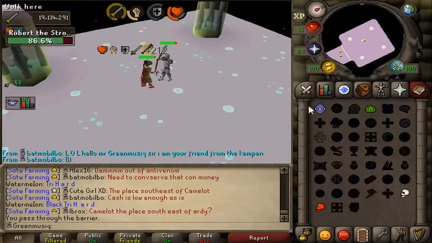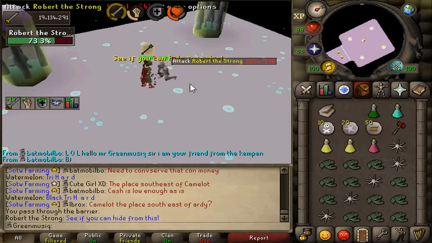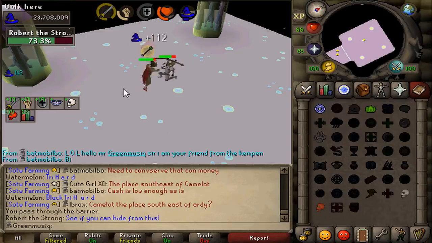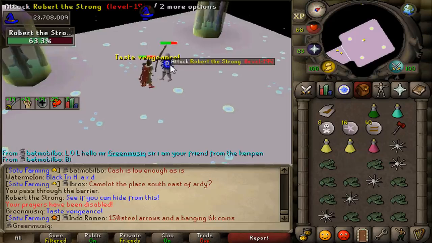I am not even potted. I'm a noob. Okay, Vengeance. When he announces his attack, be sure to have at least 60 hit points, because the max hit is 60 of that attack.